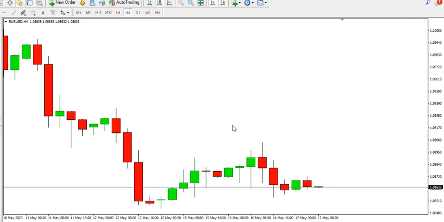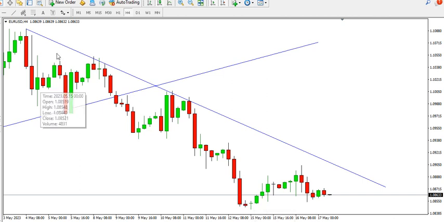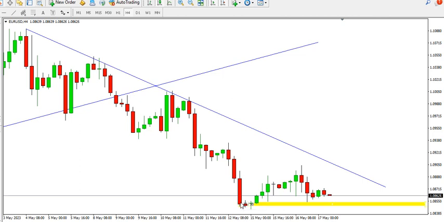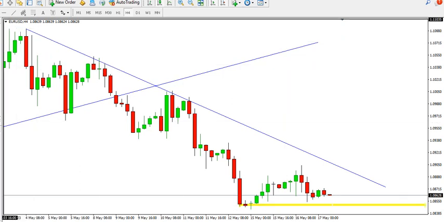On the 4-hour time frame, what do we have? We can see that price continues to drop downwards. We have this rise yesterday, and then we can see the way price is going back, trying to get to this particular order block. For now, a break of this support, we'll see price moving downwards. I'm talking about the break of this zone, 1.08496. A break of that to the downside, price will drop further.